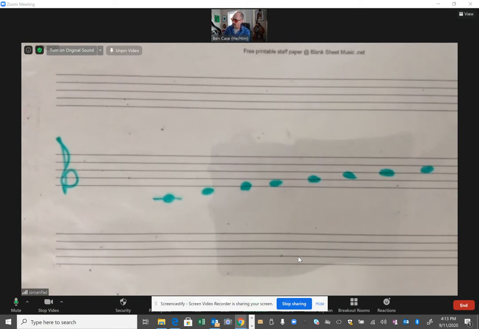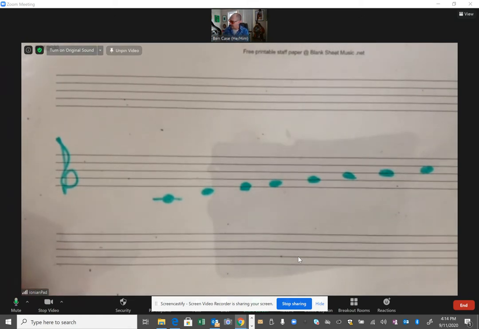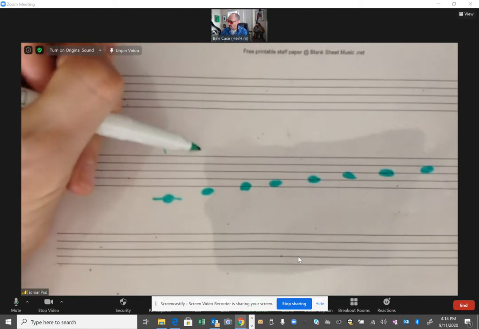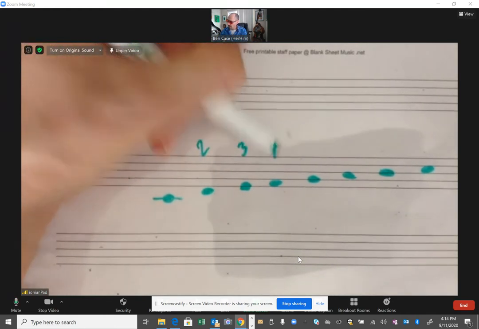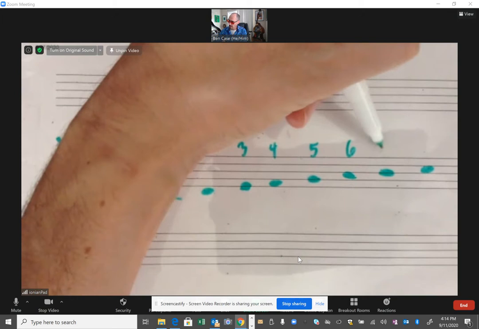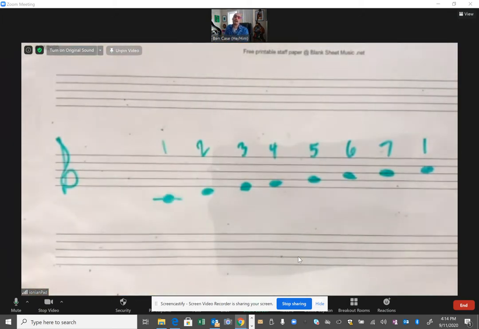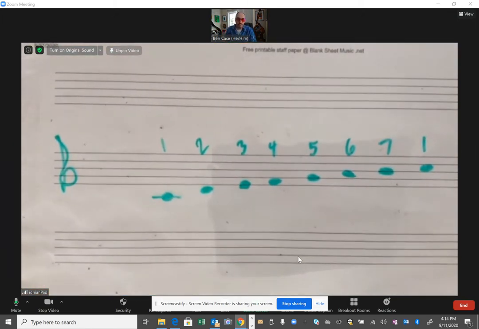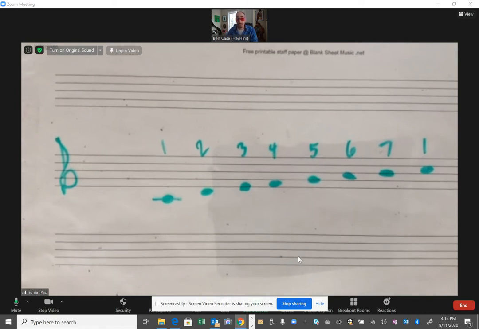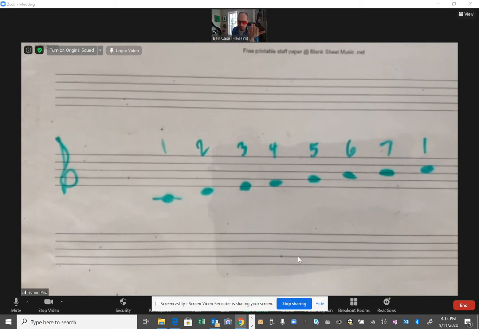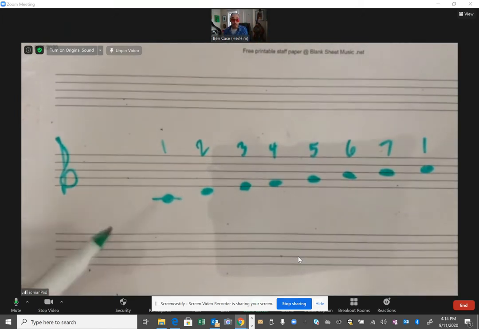And then as I was mentioning, the way I see this stuff, I kind of think of it in numbers. So I'm just going to go 1, 2, 3, 4, 5, 6, 7, 1. And the reason why I'm not going to 8 is because a C is a C is a C, right? For our purposes in scale degrees, you don't have the octaves change names. The octaves stay the same note. So it's 1, 2, 3, 4, 5, 6, 7, 1. Okay? Now the most important of all of these scale degrees is going to be that 1.